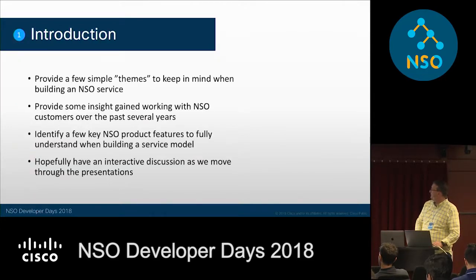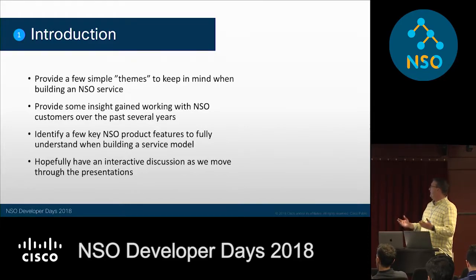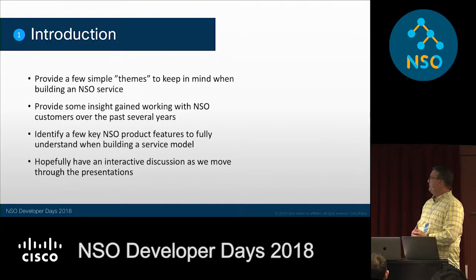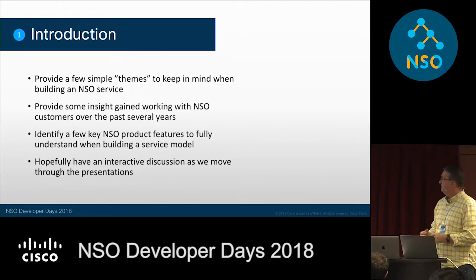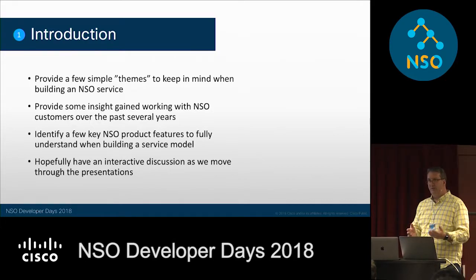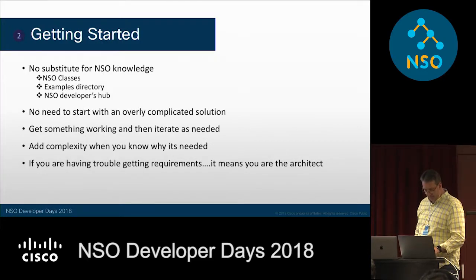So just here's the agenda, but nothing interesting there. So the idea here is just maybe a few simple themes that I try to use. Maybe they'll be helpful to you. And some insight that I've gained, and a few product features that I use and that I think are good to understand when you're building a service. And hopefully this is all interactive. So if you have any questions at any time, don't hesitate.